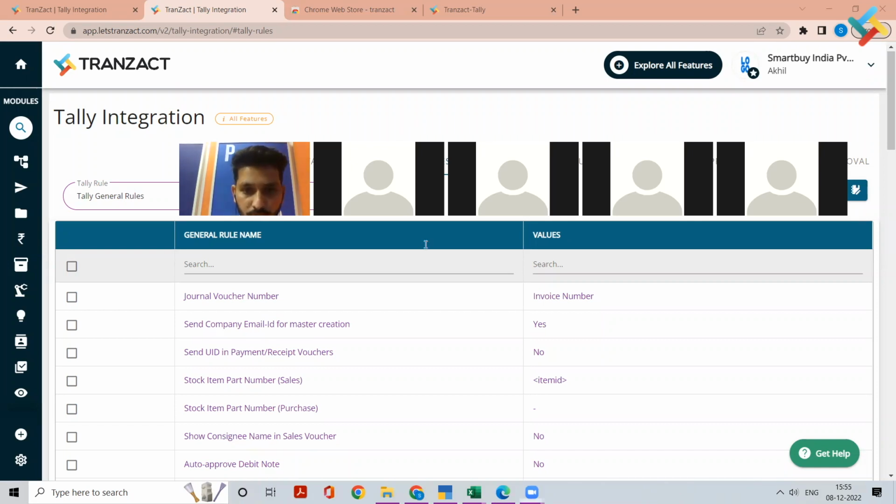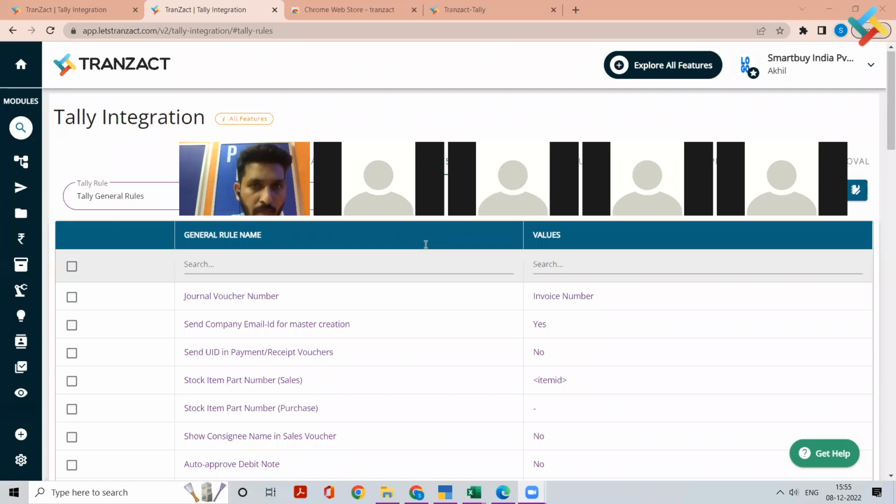Whether material consumption is accounted. Jai Kishan ji, if you can unmute yourself and explain your query in a bit more detail, what you mean by the accounting part of the material consumption.